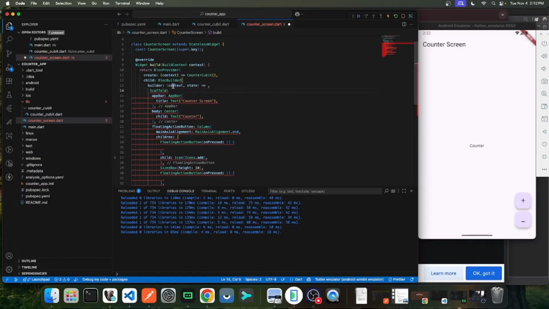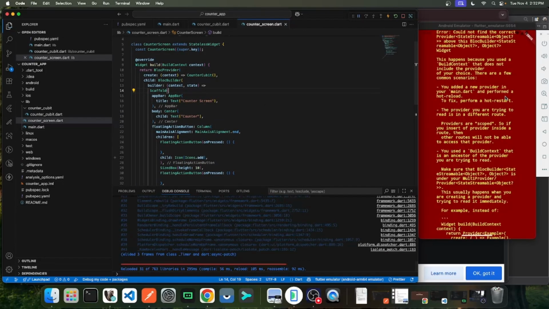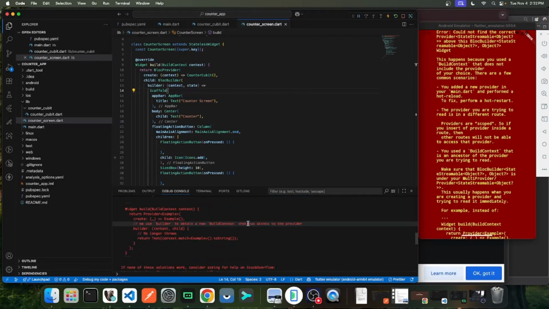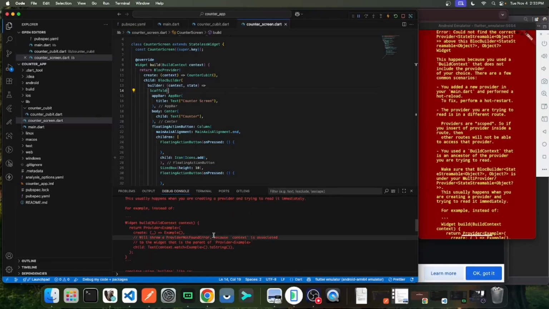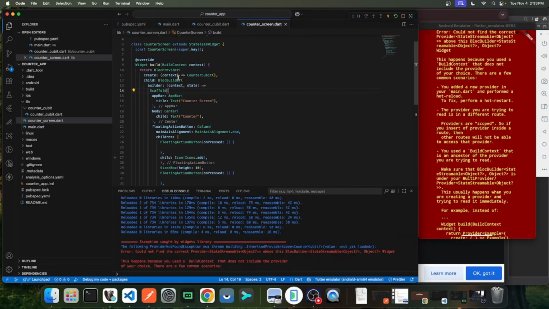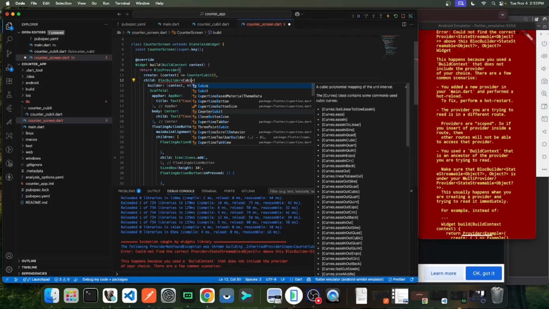Then I will say, here is some error. I fixed it here. Go to the provider, the failed sentence, and the provider is no longer true. Okay, I fixed this because the BlocBuilder knows what it is.